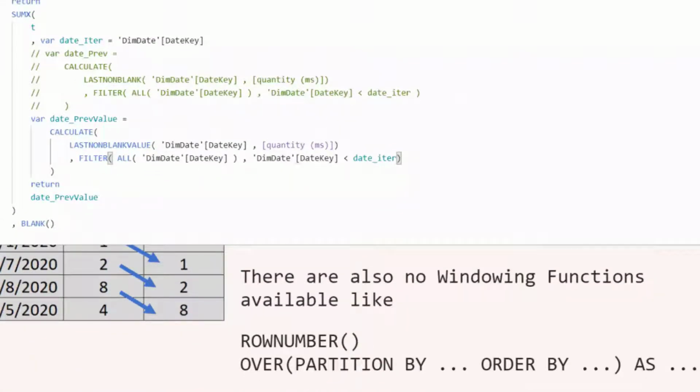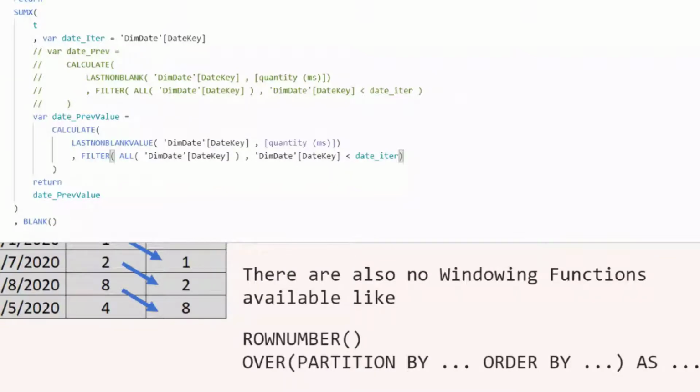I'm using the last non-blank value function that returns this measure for the last available date, or the most current date, or the date that is smaller. To be more precise, the max date that is smaller than the current date.